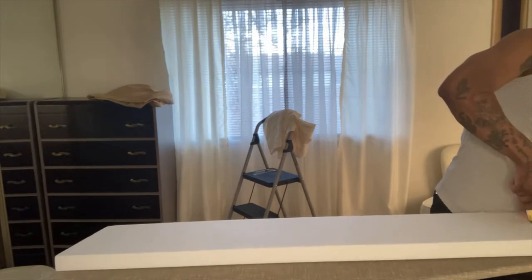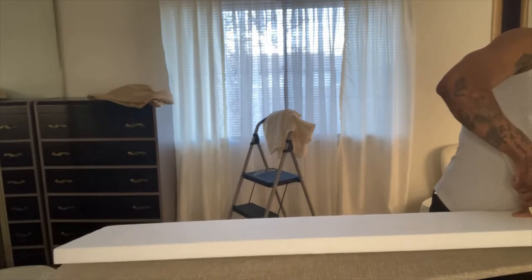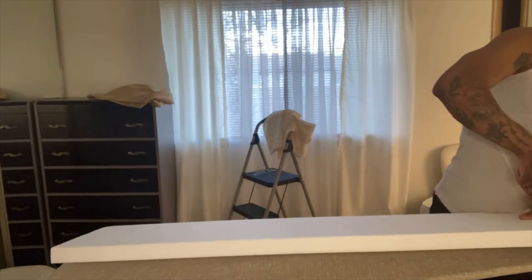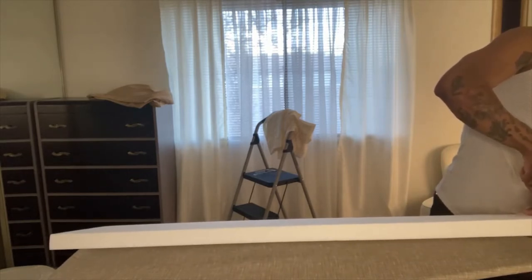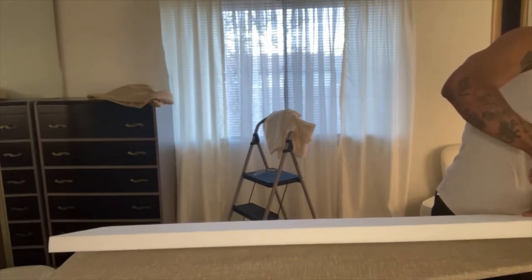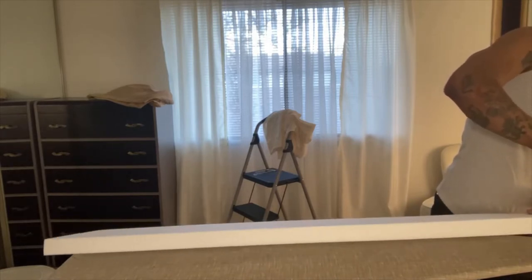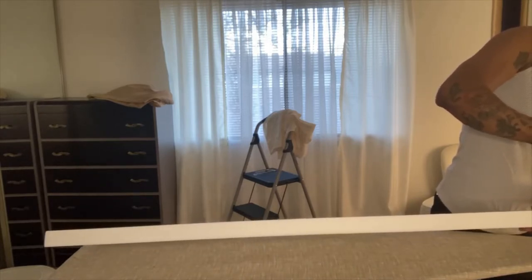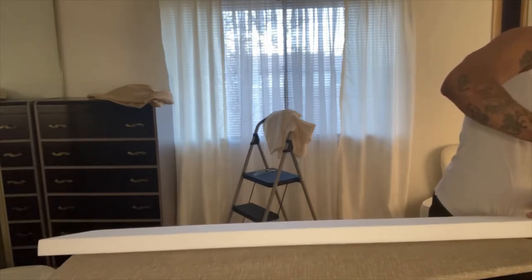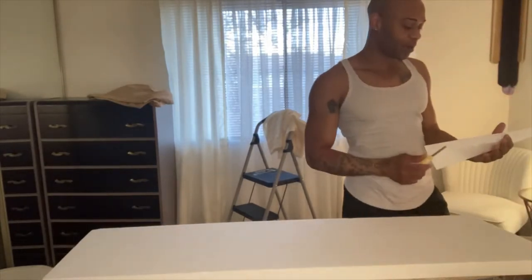First projects go. Be careful with your fingers, of course. This stuff is big. Goodness gracious. You gotta be careful because you don't want to break the styrofoam. So you gotta take the time before you do this stuff. And that's the reason why that machine would be probably a good investment, unless you want the arm workout, which is fine. Work those triceps. Ooh, oh man, that's what I'm talking about.